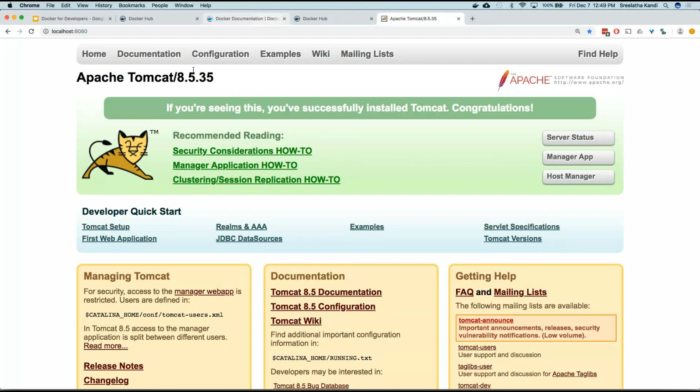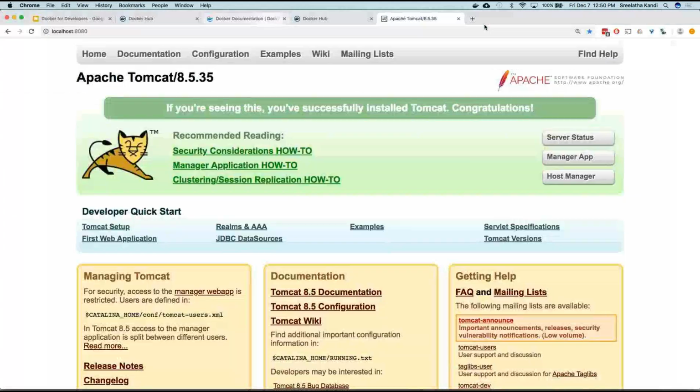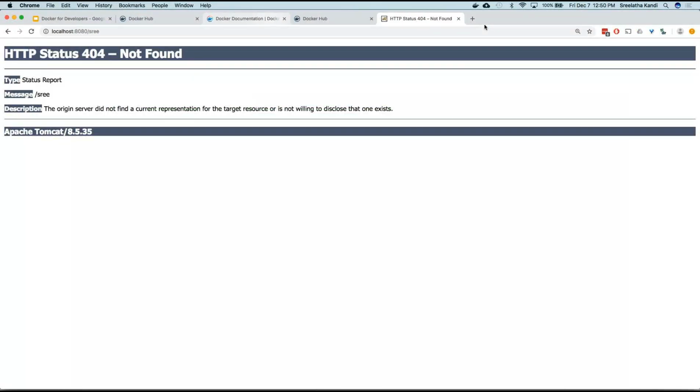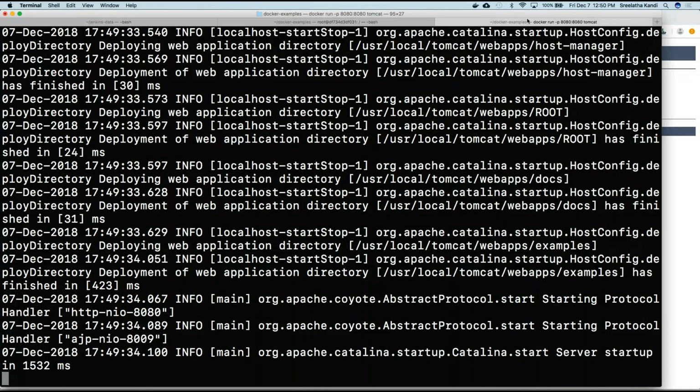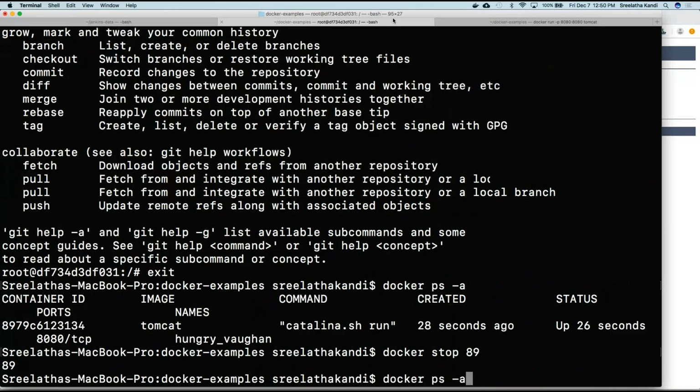So if I have an application that has to run within a container using Tomcat, what I can do is write a Docker file saying from Tomcat, and then if I have my WAR file, I can have that be copied into the webapps folder of the Tomcat that is in the container when it's spun up, and then have it run that way. So I have a WAR file right here with a simple HTML file that says, hello, Srilata, and right now if I do that, it's not available because it's just the base Tomcat that I'm running.